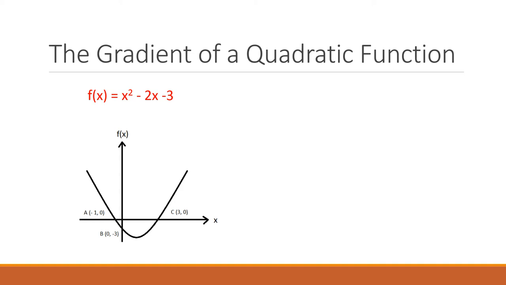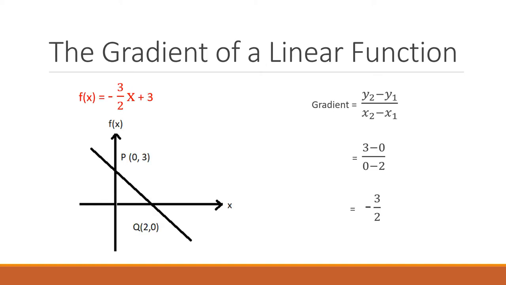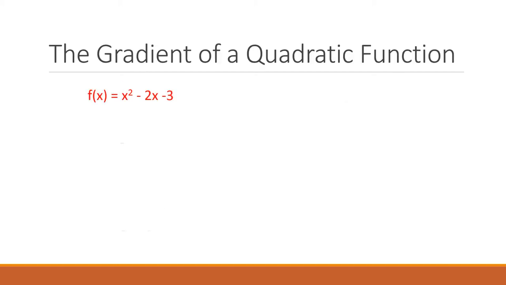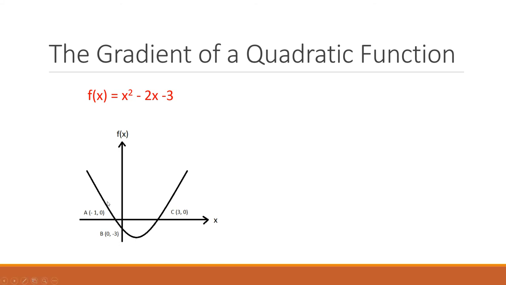Now, notice that this function is a little different from the function that we did previously. The previous function was a linear function, so all the points in that function follow the same gradient. They're all falling down. Let's go back and see. They're all falling down. So if I were to take point P or point Q or any other point along this line, it's going to follow the same gradient. But now that I'm doing a quadratic function, notice that I have points going down, and I also have points going back up.